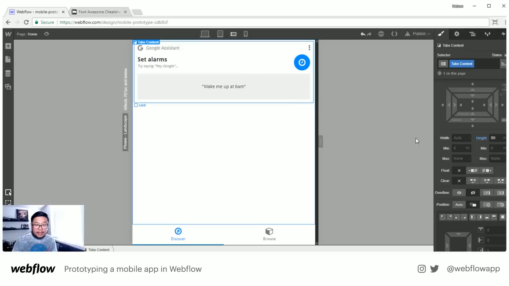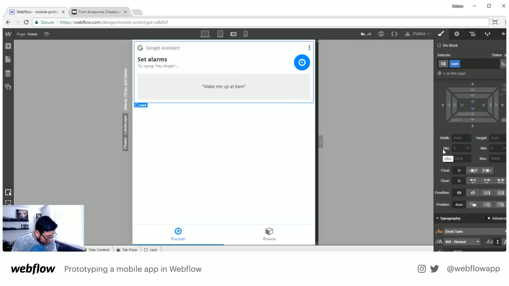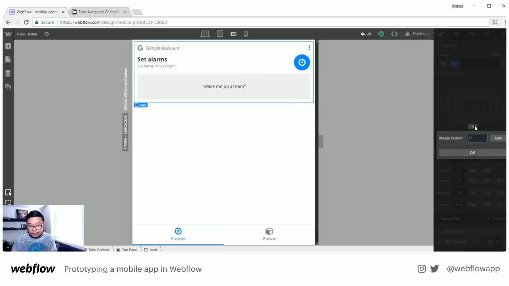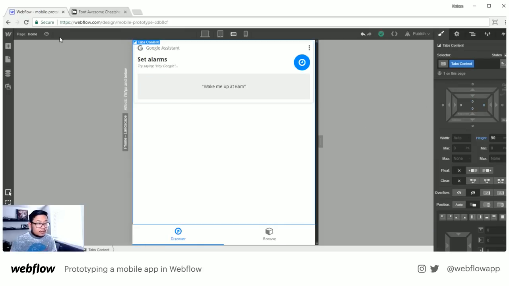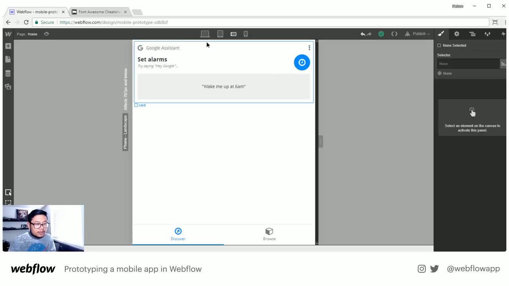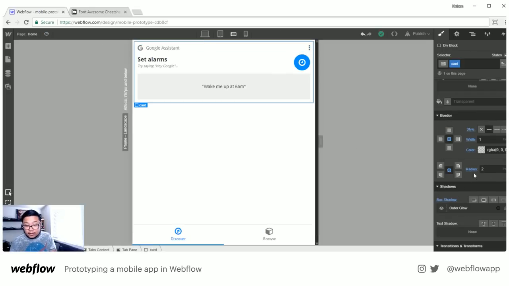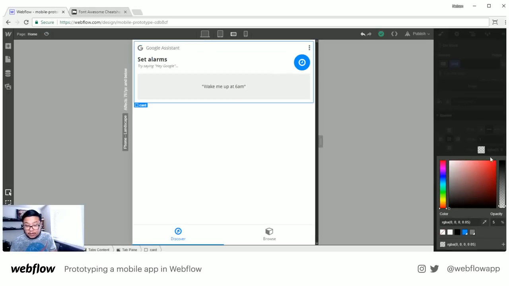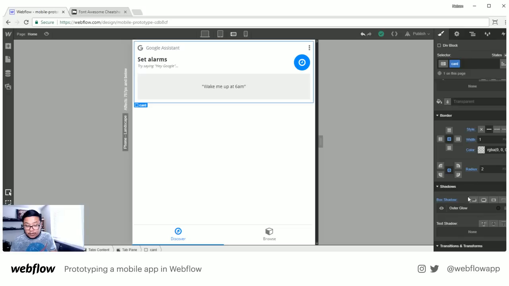Alright. And I'm guessing each card at the bottom has some margin of like 10. So let's see what this looks like already. I'm guessing the shadows could be less right here. Where's my shadow? Oh, right there.